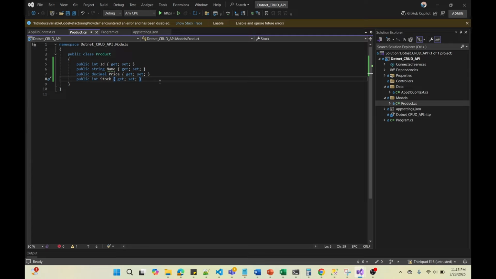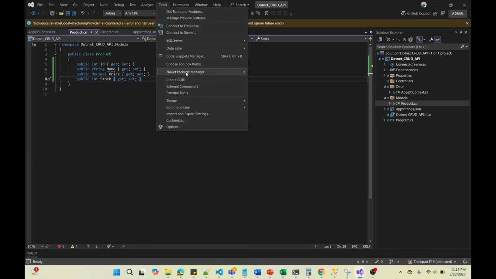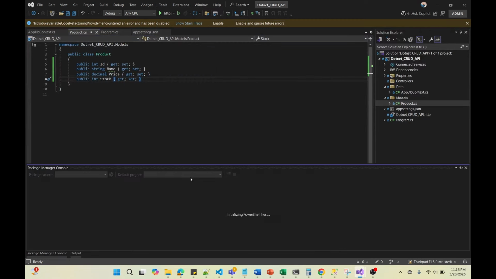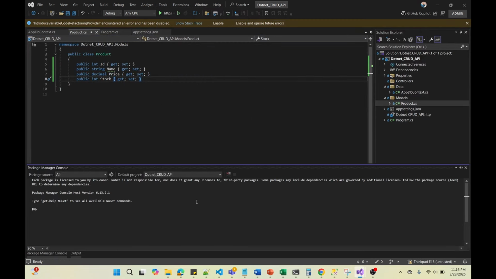Now I have to go to the Package Manager Console, and here let me add a command: dotnet ef migrations add, and give a name to the migration, so it will be InitialCreate, press enter.